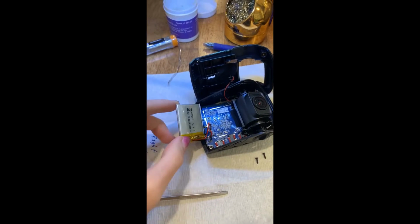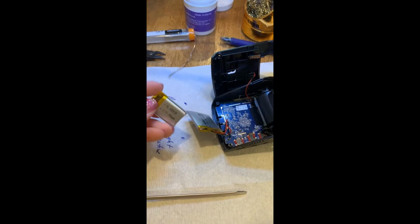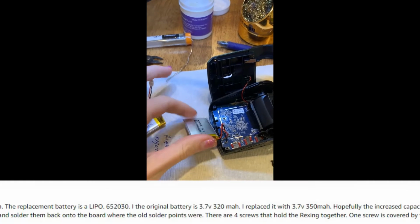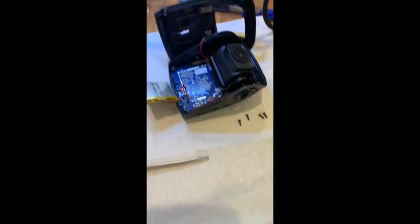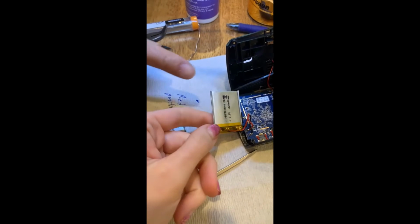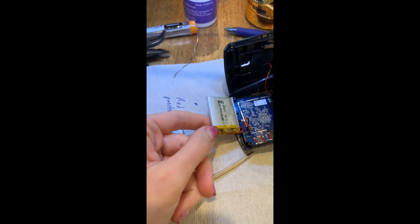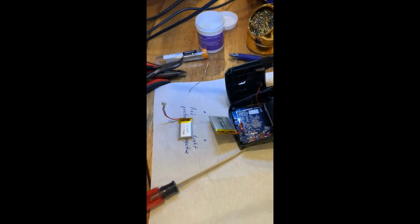And as you can see, the battery sizes are different, right? I had seen somebody post on Amazon about what battery, and this one is slightly higher voltage. Well, they're 320 mAh. Do you know what mAh means? That's a measure of basically the size of the fuel tank. So even though these are the same volts, being 3.7 volt, this is a 1-cell lithium-ion battery, or lithium polymer battery.